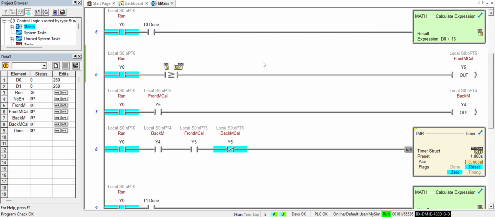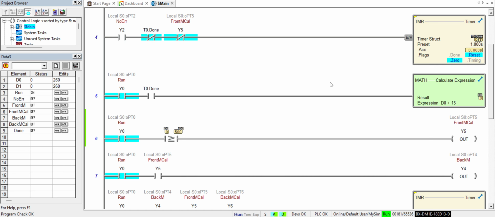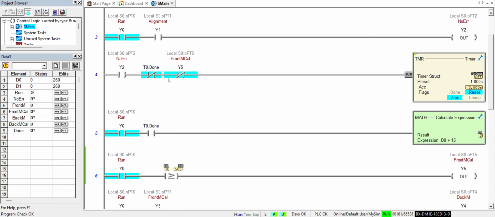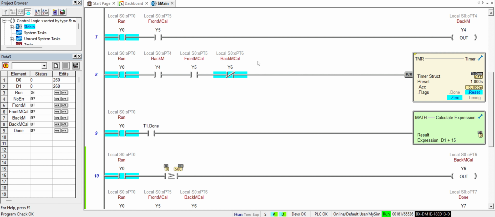But essentially, it'll reach 500. It will declare front motor calibrated, which will then stop this process from occurring again, because we don't want it to constantly pulse 15 after the fact, because it defeats the purpose.